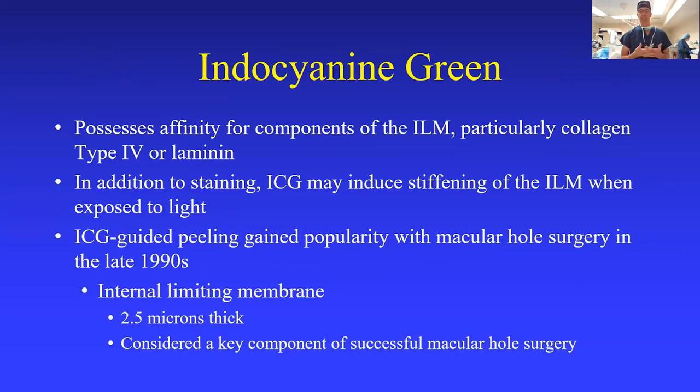IC green that we're using here has a high affinity for the internal limiting membrane. We use a prepackaged product that was given systemically for indocyanine green angiography. It's been gaining popularity ever since the 1990s. The internal limiting membrane in particular is a difficult membrane when you're starting out the peel without staining. I would think even today at my experience level, it would still be difficult to peel the ILM without ICG staining. It's 2.5 microns thick.